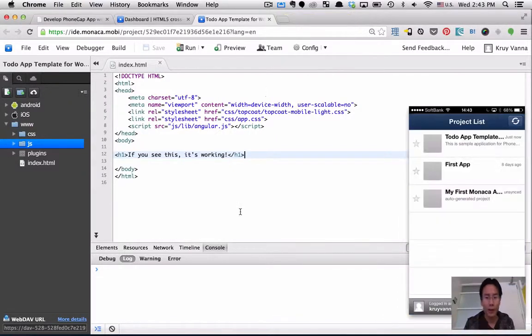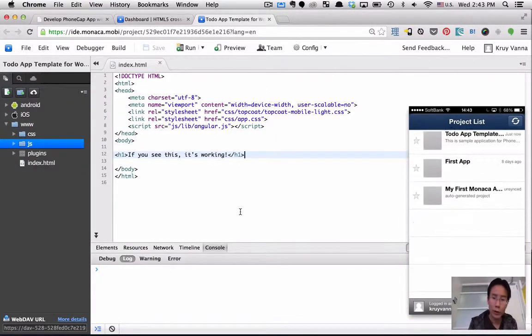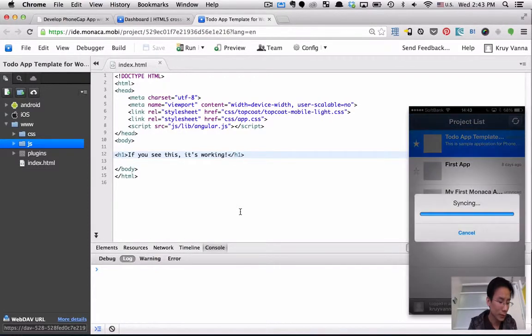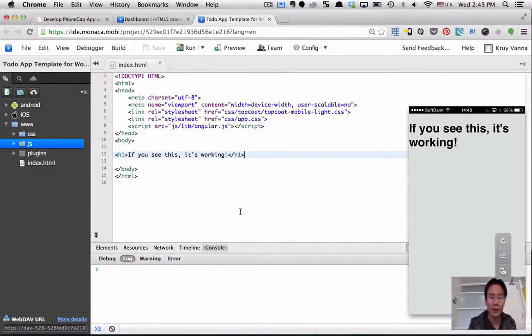So now there are three projects we have, and we need to click on the project that we have just imported, which is the first one. Okay, so as you can see, it's working.